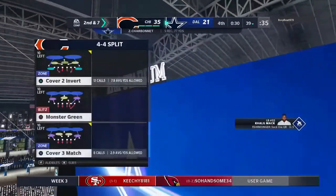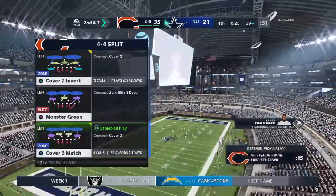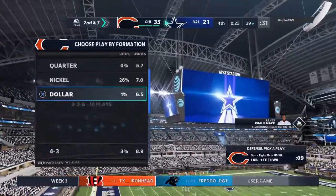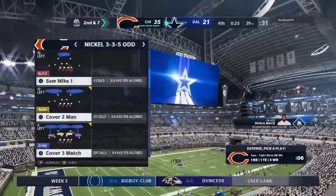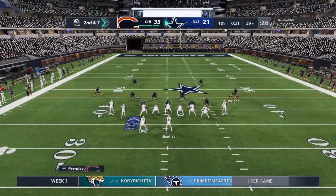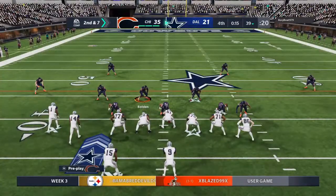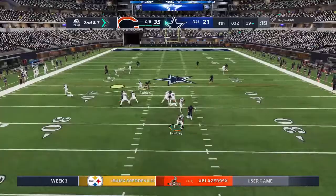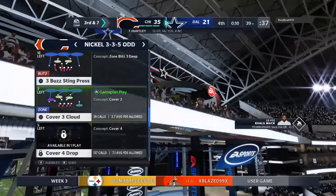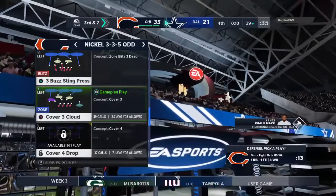I don't think any of us were surprised that they decided to start this drive on the ground after the last 2 drives ended in interceptions. Unfortunately, though, not a lot going on that first play. Yeah, I think the anticipation was felt also by the defense. The last run got 3. Now here's 2nd and 7. From the gun, Huntley. And that's incomplete. Clock stops with 10 seconds left. Sideline and incomplete. Brings up 3rd down and 7.